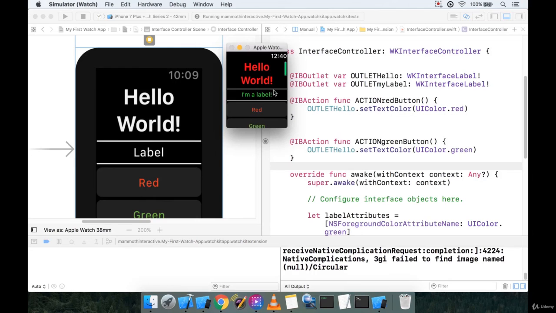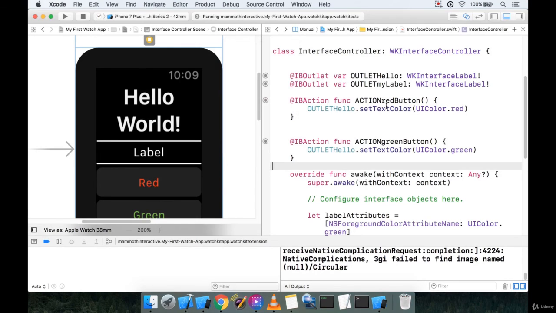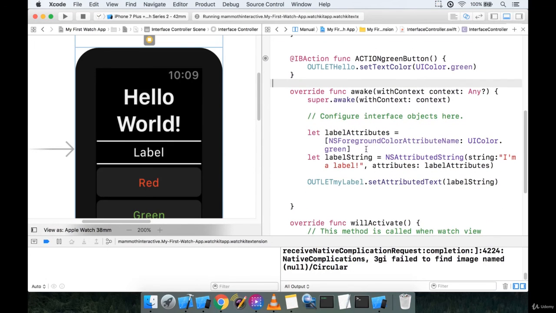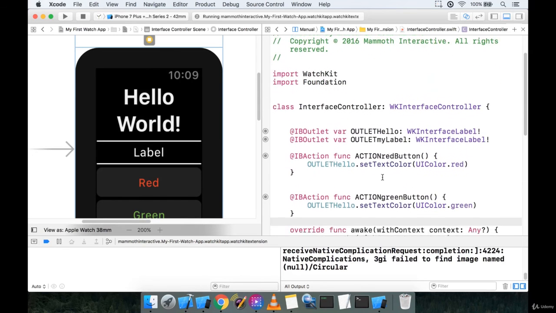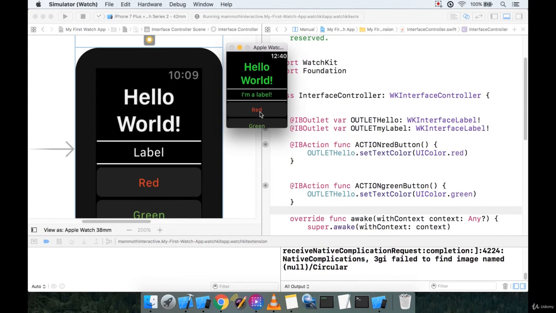Cool. So, I mean, it's looking pretty simplistic, but hey, at least we have some functionality now. And then if we wanted to, we could mutate the string in a different way. We could do it a more complex way by setting a set attributed string text. But for this purpose, this definitely works as intended. So when you consider a watch, you're probably going to want to have big buttons that do straightforward things. In our case, this is a pretty simple example, but hey, it works.